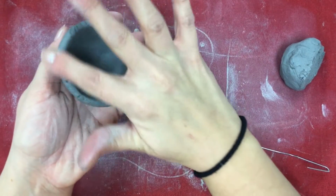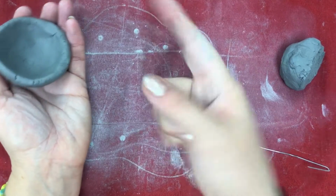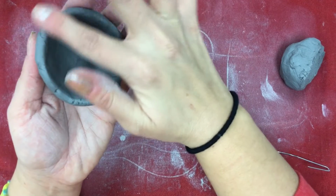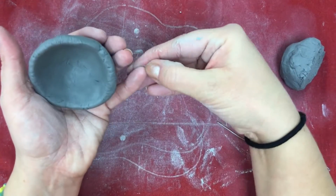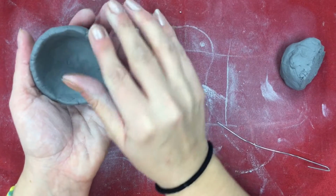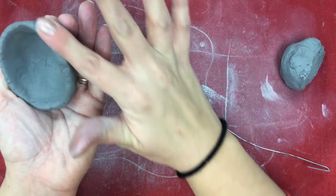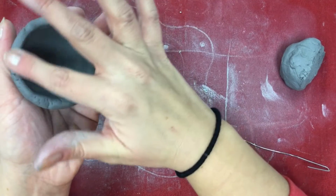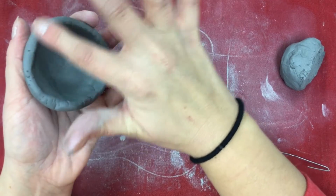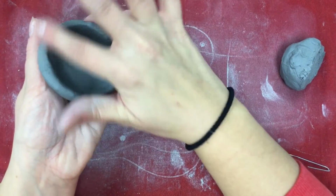If you want, you can get a little bowl of water and dip just the tip of your finger in, and you can rub that across your clay to help smooth it out. I'm okay with mine being a little bit cracked because this down here is gonna be at the bottom of my mouse. We're gonna end up turning him over here in just a minute. So I'm just kind of smoothing out with my finger a little bit, filling in any cracks, okay? Does not have to be perfect.